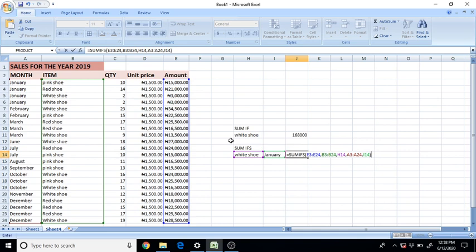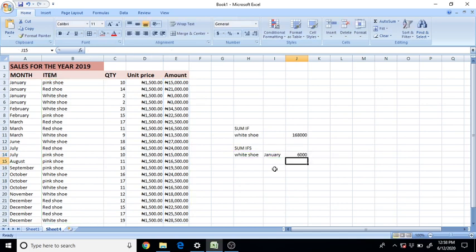You'll select the range from here. Put a comma, select the criteria, put a comma, and then select the second criteria range, which is the month, put a comma, and then you select the criteria and close the brackets. And that's it. Beautiful.